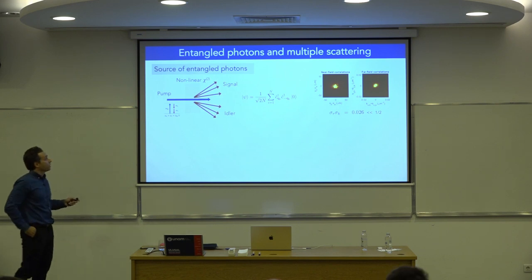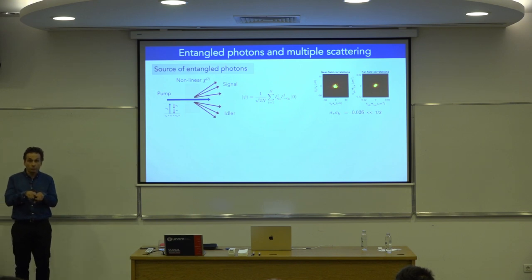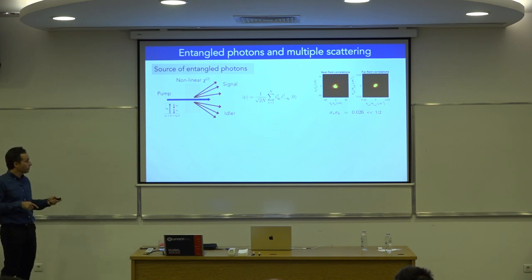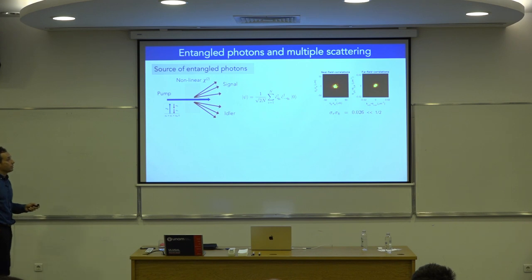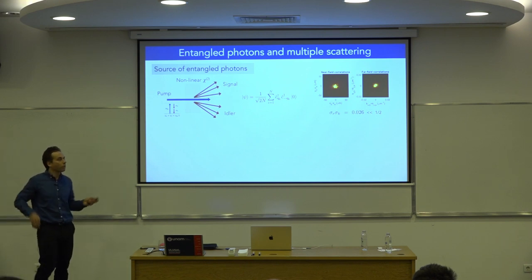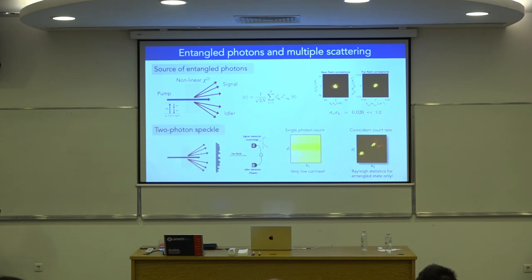Okay? So in the near field, you see that they are strongly correlated, so the photons are at the same position. This is the spot here. And they are also correlated in direction, so this spot tells you that they go in opposite directions. If photons are not correlated, in position and angle, the product of the size of these two spots should be one half. But this is much, much less than one half. So somehow you apparently violate the uncertainty principle because of entanglement. So this is the proof that this state is entangled.